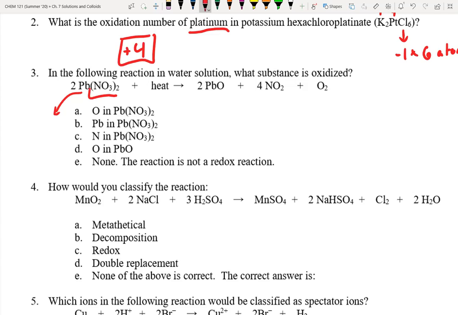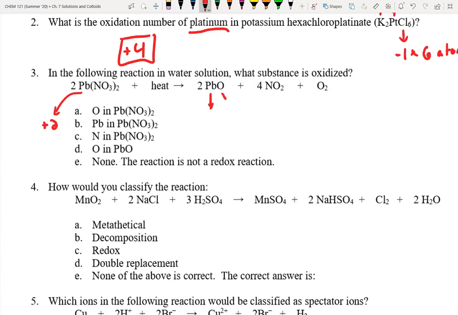But let's try looking at NO3. Does anybody remember the charge of the NO3 polyatomic ion? It's nitrate. Is it -1? It's -1. And then we've got 2 of them, right? So times 2 ions, which means that the sum of them is going to be -2, right? Which means that the lead must have an oxidation number of +2, kind of like we did in the previous example.